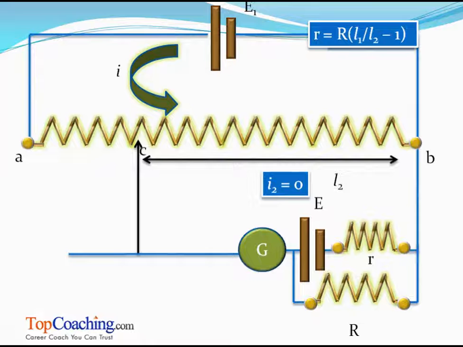That is because in this case the current through the third loop, the new loop, was not 0, and so the internal resistance did have a contribution to the potential drop across the battery, and therefore we could not write E minus I into rho into L2 is 0. We had to write V minus I into rho into L2 is 0. When we did that, we obtained the ratio E by V as L1 by L2. Now we use the formula small r is capital R into L1 by L2 minus 1, because that formula was small r is capital R into E by V minus 1, and we replaced E by V by L1 by L2.